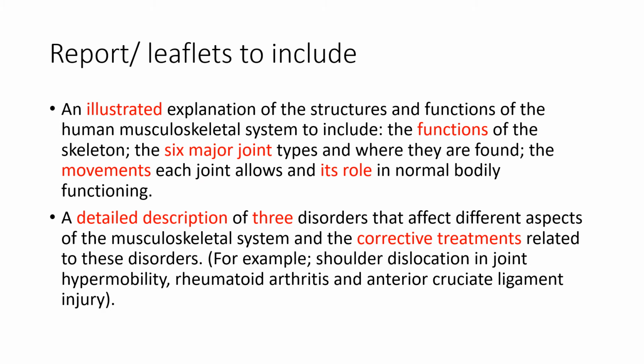All right. It then says you've got to give a detailed description of three disorders. Again, they've given you the number of disorders they want you to look at. And they've asked you to then talk about the corrective treatments related to these disorders. And if you're not sure, they've actually given you some examples. Now you can use these, or you could go and find other examples of your own.